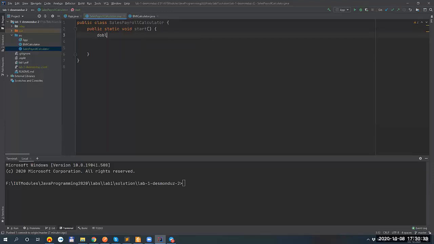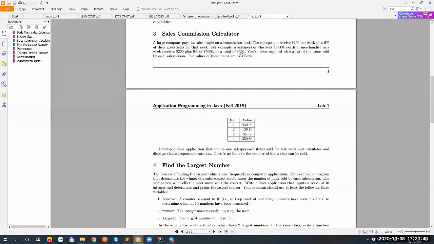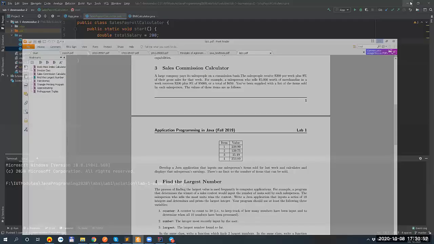First of all, I'd like to define total salary, which is equal to 200. It's the default, so no matter what the salesperson does, he's going to receive $200 per week. I'm just setting that to 200 because this is the base rate.